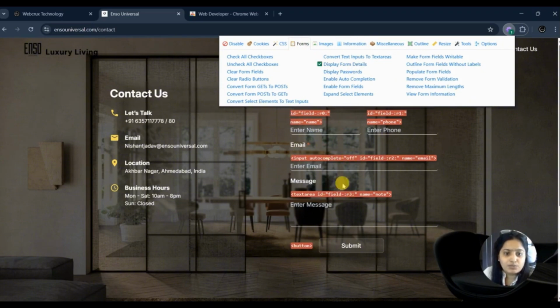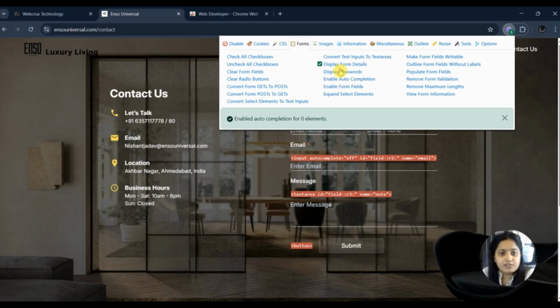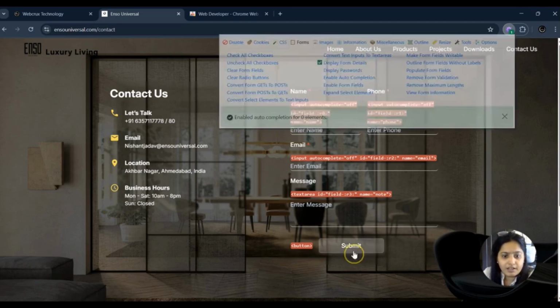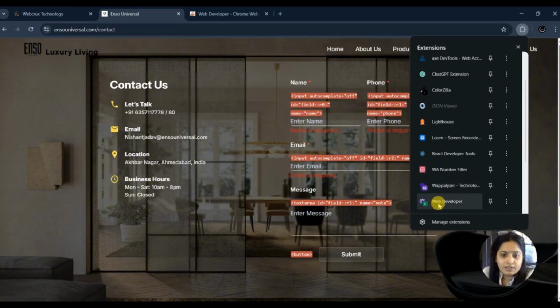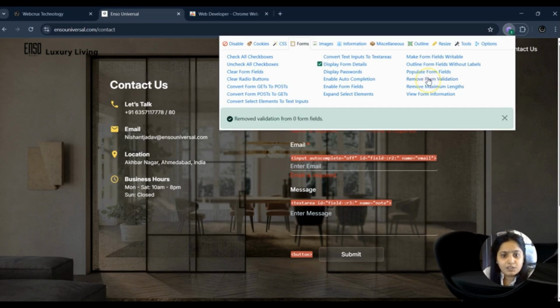So here it shows me what this is using: input, textarea, and everything. I can enable autocompletion, disable something, clear form fields, and everything. Like remove validations: I'm trying to submit this, and I'm removing the form validations, zero form validations.